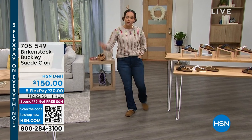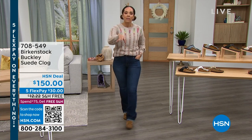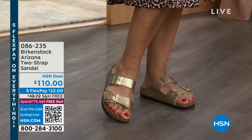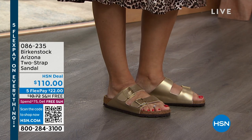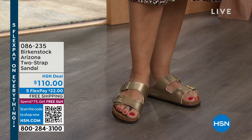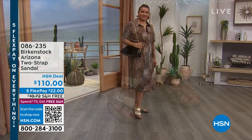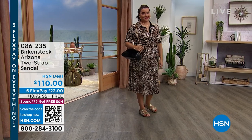I'm rocking them in the tea. We also have gray, black, and different colors. One of the most popular silhouettes in the Birkenstock line — one of the first pair I ever grabbed — was the Arizona. It has that wide dual strapping, one at the toes, one right there at the ankle. We're going to dive into the footbed because that's what really makes the difference — with arch support, the deep heel cup, so you feel secure with every step. Many colors available. $22 will get this home.